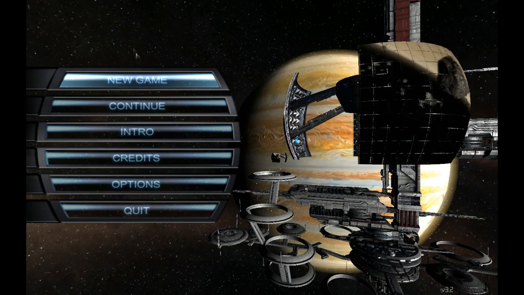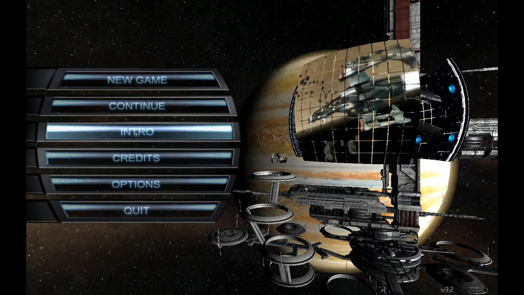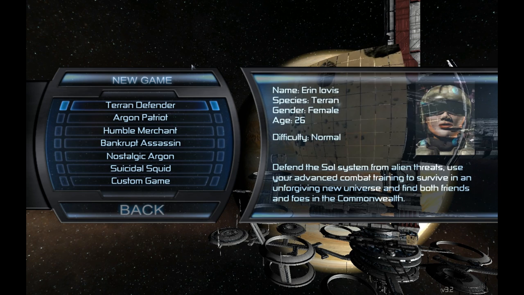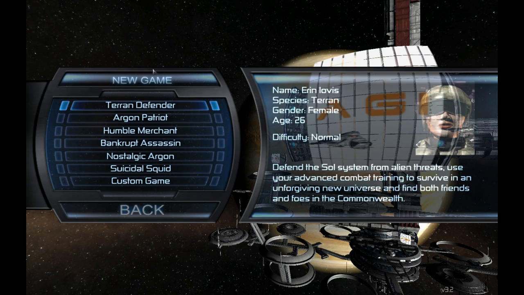Now, when you first actually get into this part of the game here, of course, we have quit, option, credit, intro, continue, new game. Fairly self-explanatory what they all do. But as we click new game here, we have a couple of choices. Now, for this guide, we pretty much have two choices to make as it is.